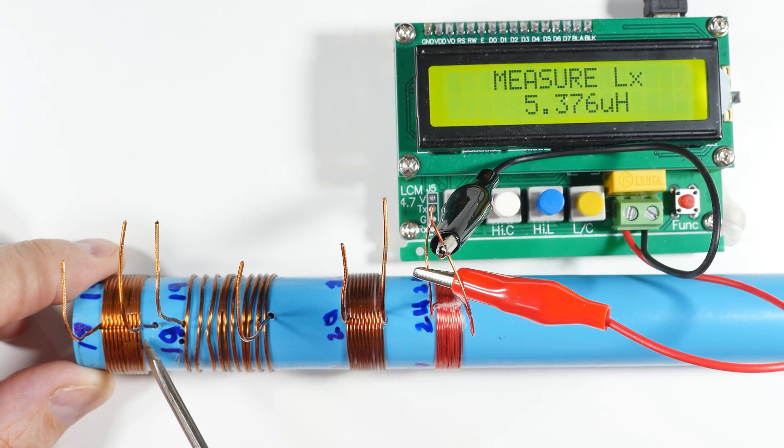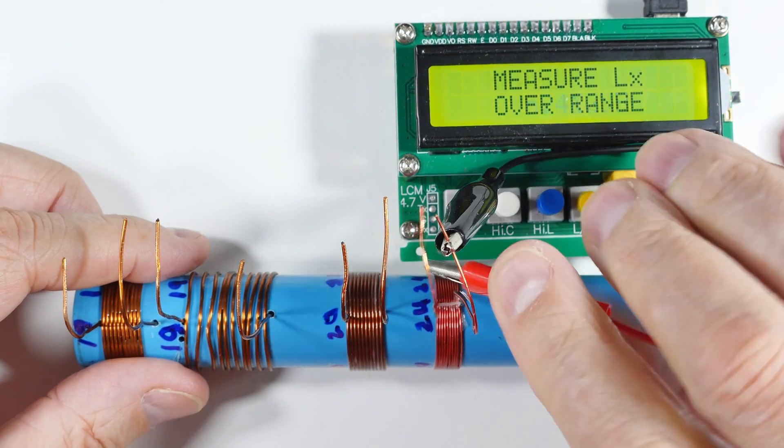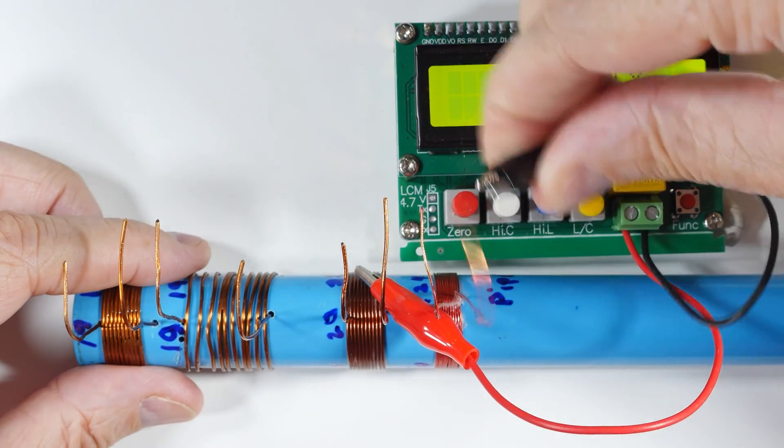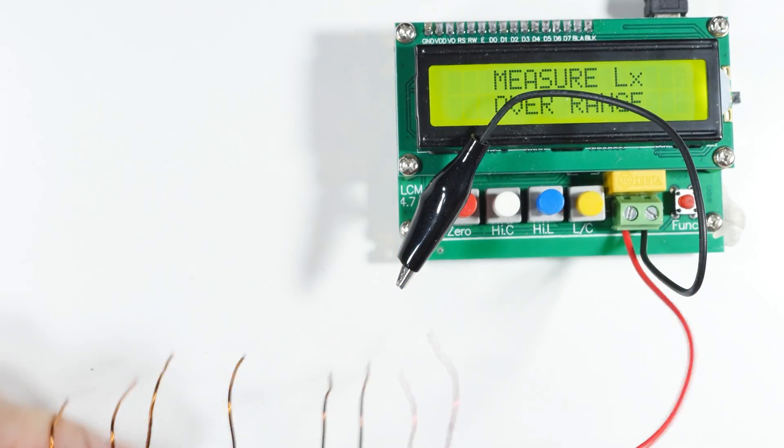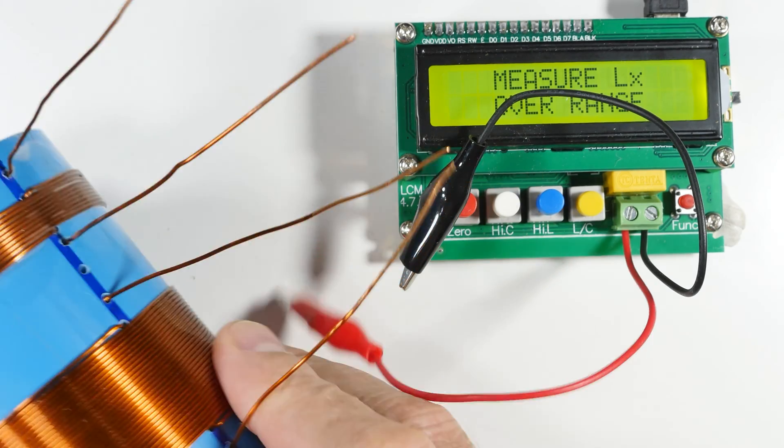And fewer turns, so in other words a bigger wire, your inductance goes down. So let's bring in something else that's a little more radical: put 10 turns around a much larger form, and that's this thing.